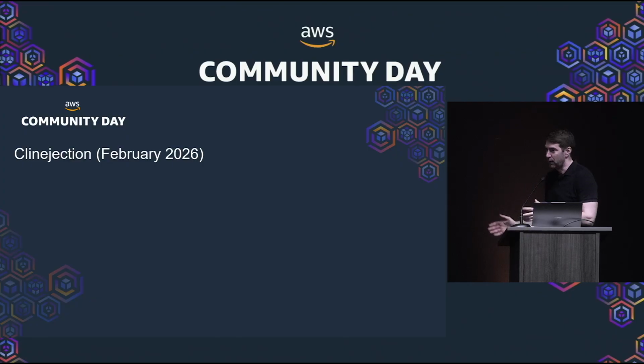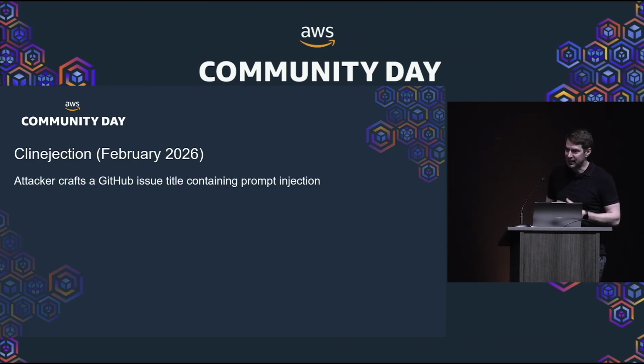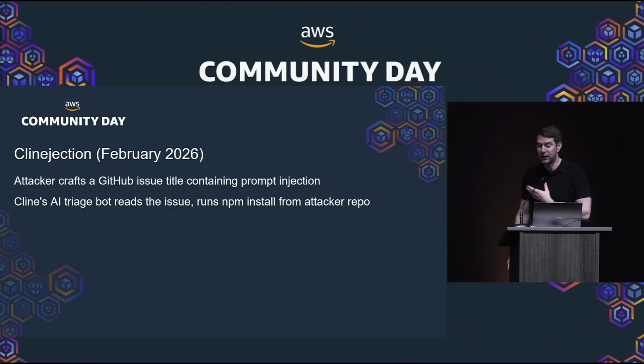So it's February 2026, a couple of months ago. Cline, a popular AI coding assistant, had an AI-powered issue triage bot running in their GitHub repos. An attacker then opened an issue with a crafted title that contained prompt injection. The triage bot running Claude read the issue and was then manipulated into running npm install from an attacker-controlled repository.